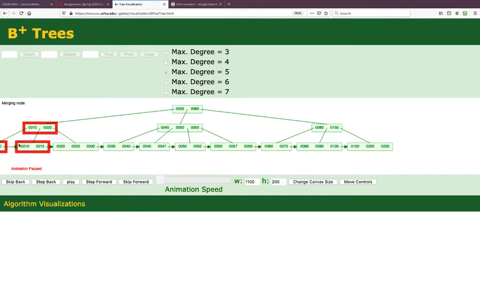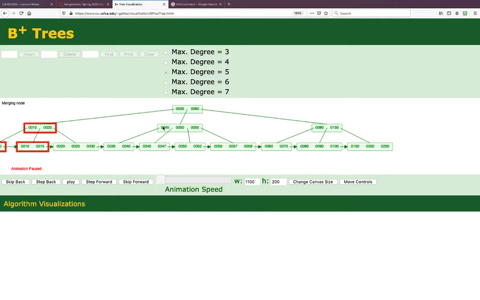Okay, so what's going to happen is we're going to merge, 10's going to disappear. Step back. Okay, so when 10 disappears, this thing is too small, right? It has only 20. But now it can borrow a child from here.